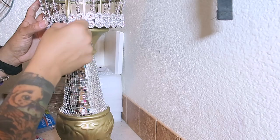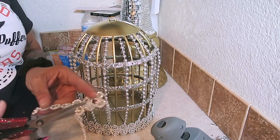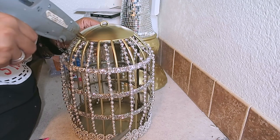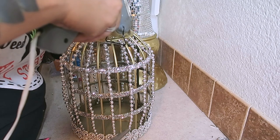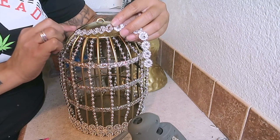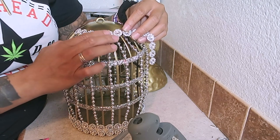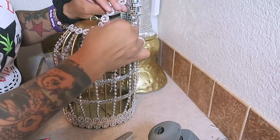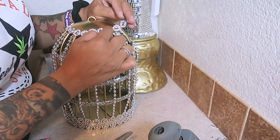I love this bling wrap because you can do so many different things with it. You can cut it into singles, as you see I'm going to be doing here. And I'm just going to take the trimming and place it on top of the cage. And I'm also going to be making sure, prior to gluing it entirely around, that I do have a spot to open my cage.